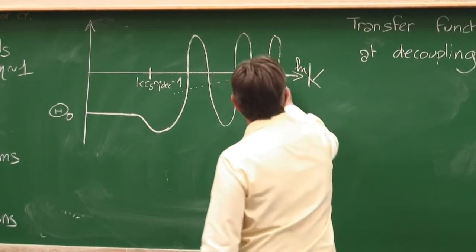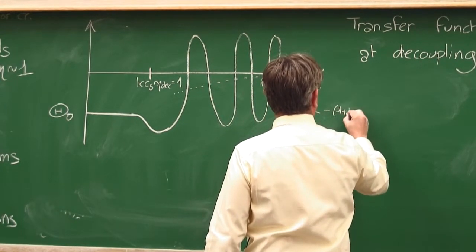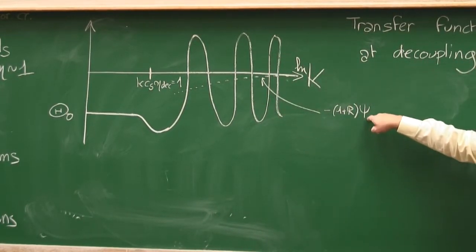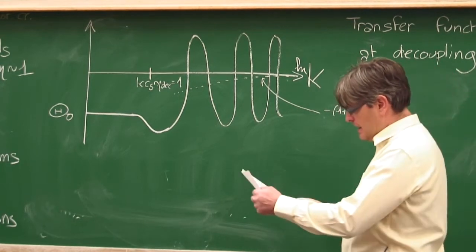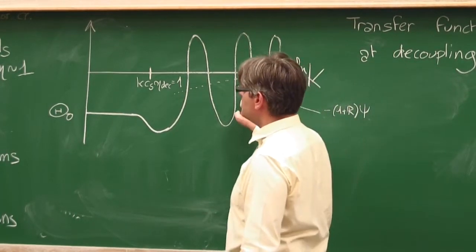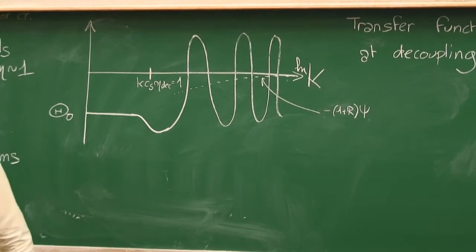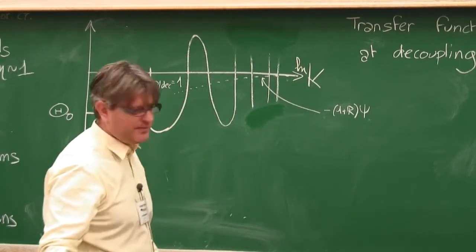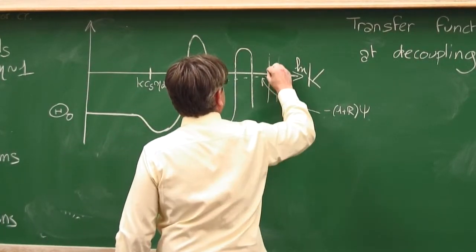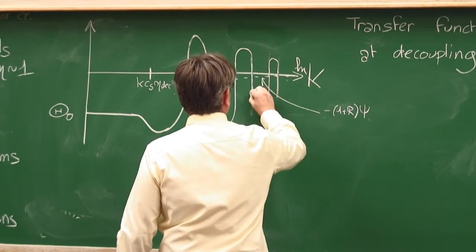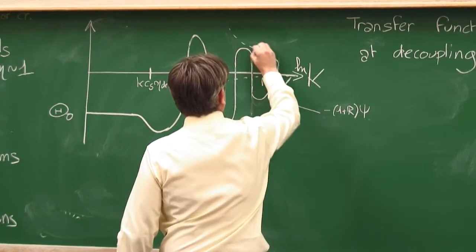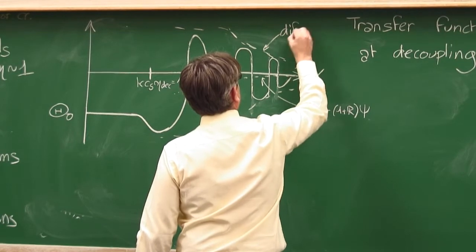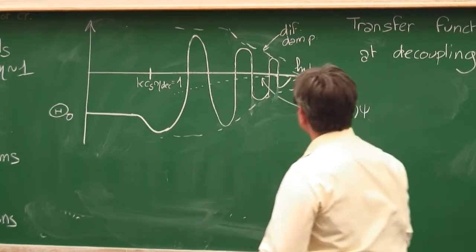Okay, so this line is -1 plus r psi, and it goes to 0 because inside the sound horizon the metric fluctuations decay. Moreover, these fluctuations are damped by diffusion damping. So now I should correct this plot, a kind of thing you can do only on the blackboard, and show that the envelope of this perturbation is decreasing very quickly. So this envelope is given by diffusion damping.